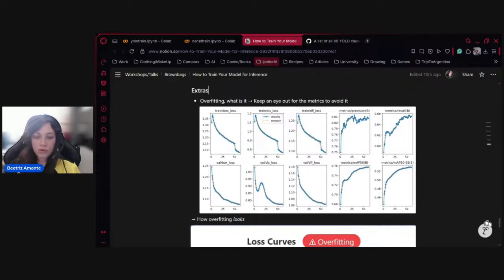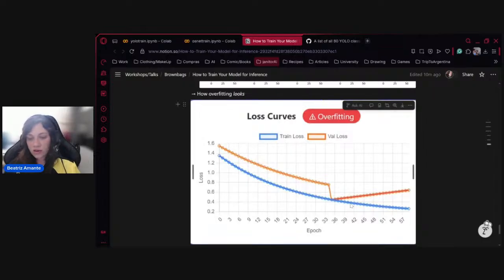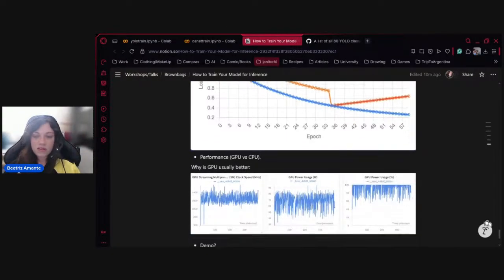That is what overfitting is. You can see it in these metrics when the training and validation losses are almost converging, but at some point they take different values and start to diverge. That's basically it.